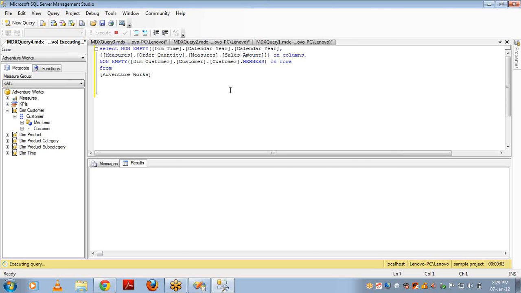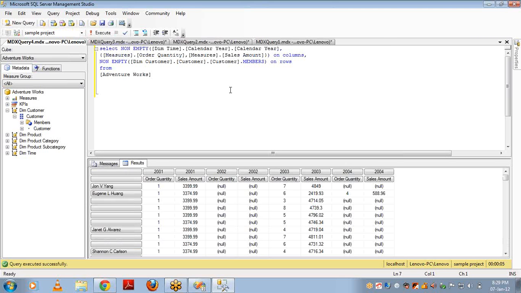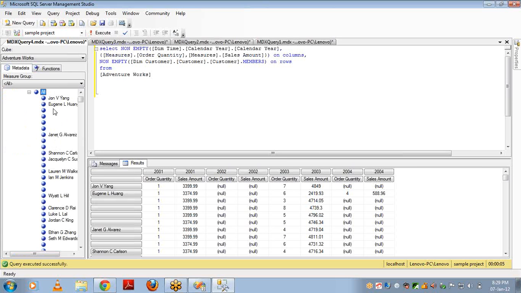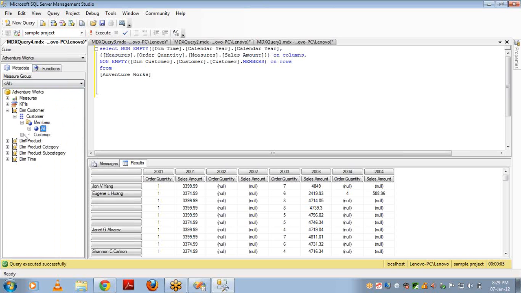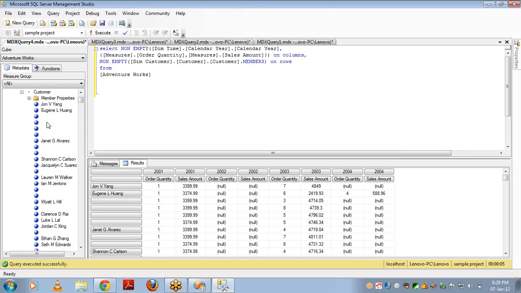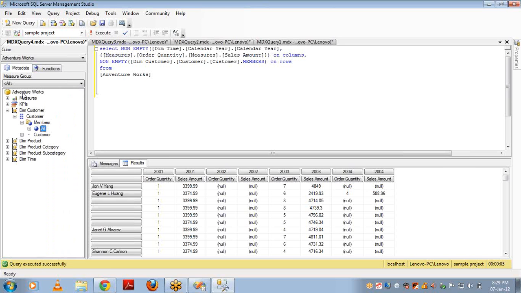Let's see the difference between the current one and using members up to the hierarchy level. This is your hierarchy level. Under that you have the All member, and under that you can see the names of all the members. On the level, you can see only the members under that, not All. This is how members works at the level of a hierarchy or attribute.